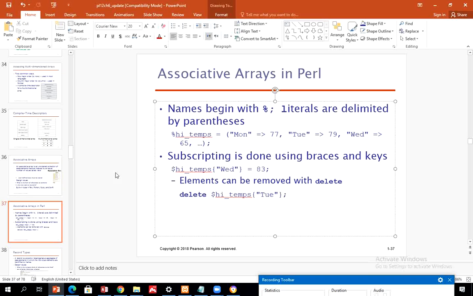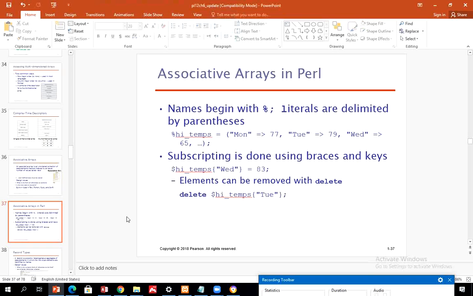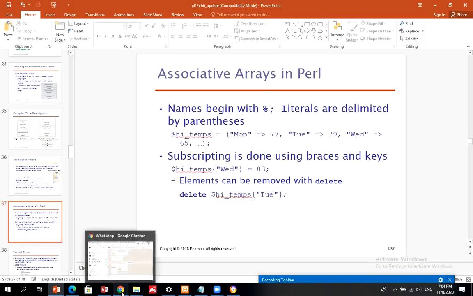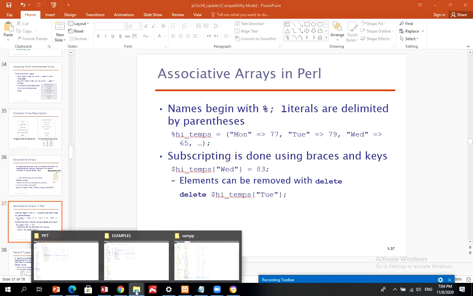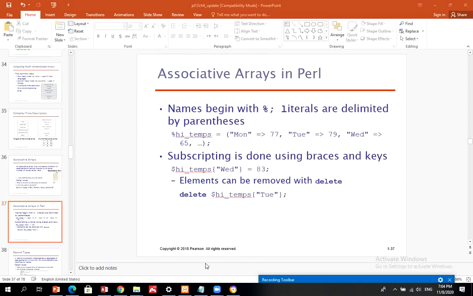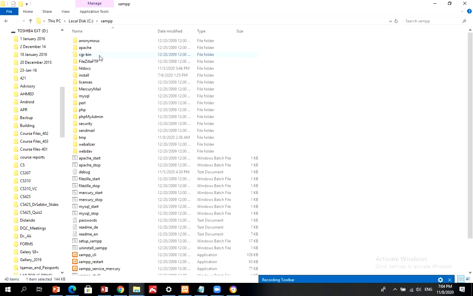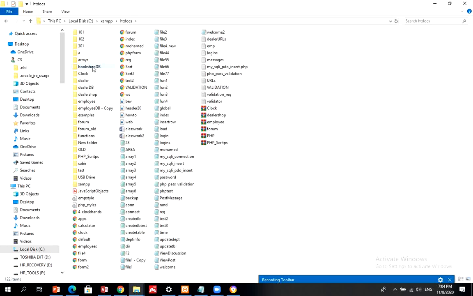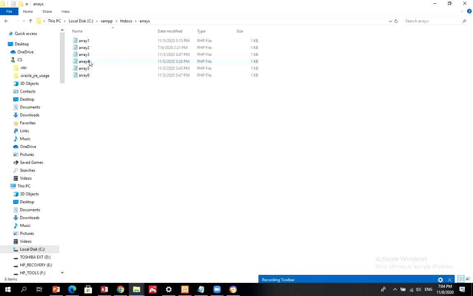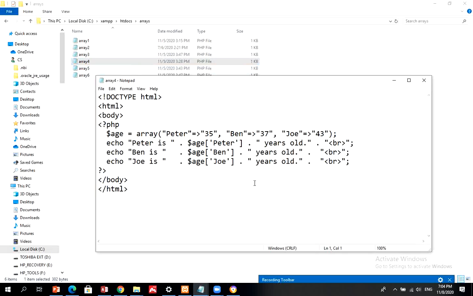I have an example here provided not in Perl but in PHP. I can show you. For example, let me get a file here that has arrays. I think this file here. Yes, this file is in PHP, as you can see.